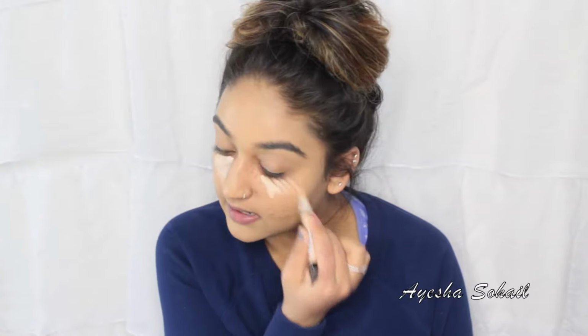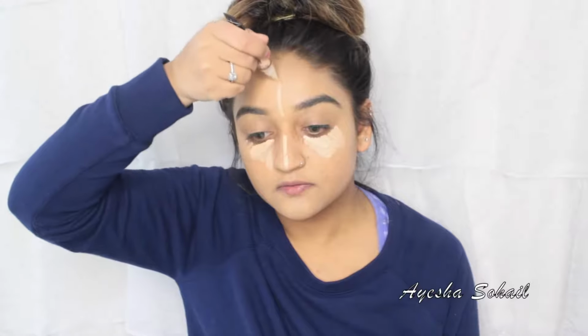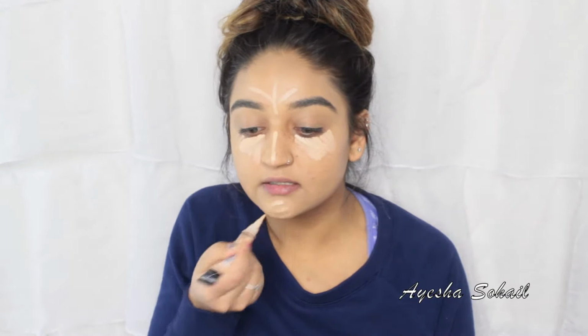For my concealer, I actually use it to conceal and to highlight, so I am going to go in with the LA Pro Girl Concealer in the shade Natural and put that under, well, my T-zone. Well, every place that I want it to be highlighted, which is under my eyes, on the bridge of my nose, forehead, on my chin, right here. Right here and under my contour lines. Now I'm just gonna go in with my damp beauty blender and just blend everything out.